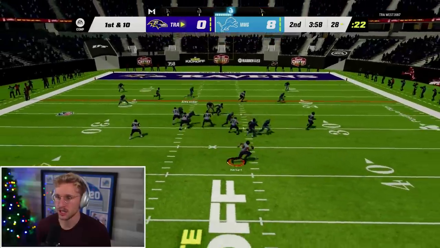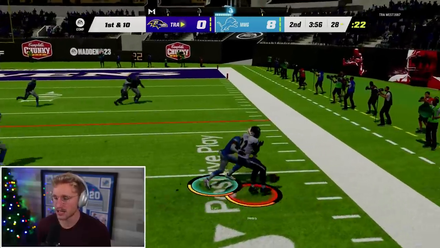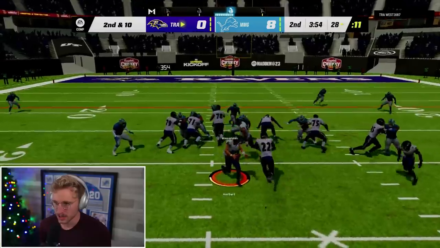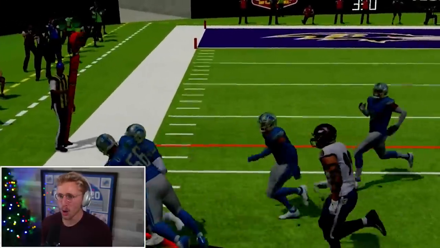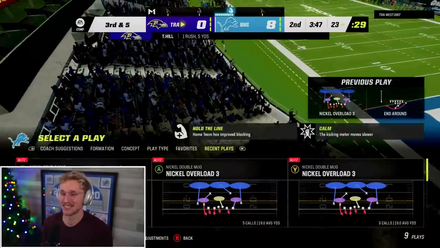Play action. He's got that corner route. He takes the check down. Derrick Henry drops it. Play action. Play action. Oh, I'm there. Oh, no. Oh, no. Tyreek is so fast. I almost made such a sick play.